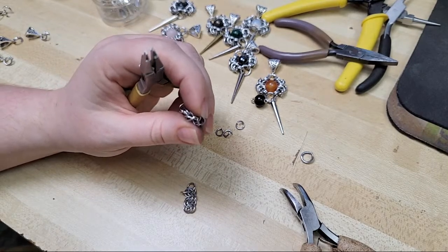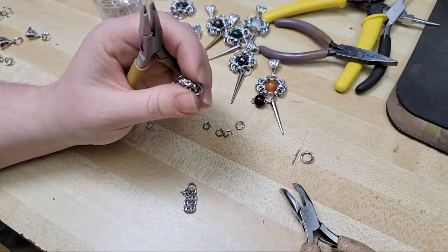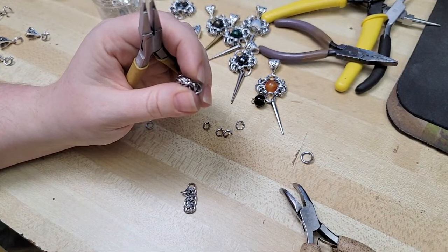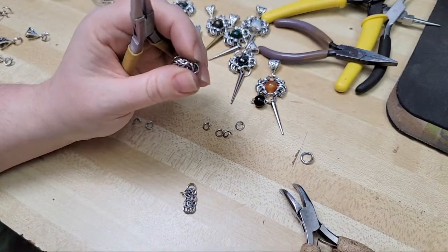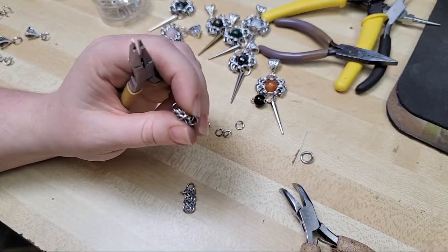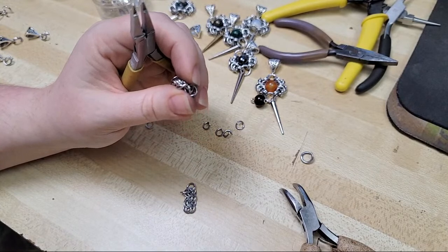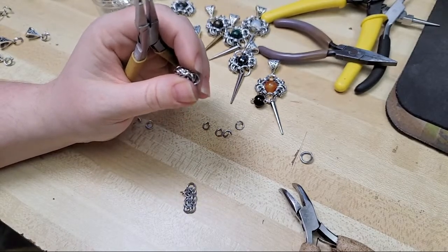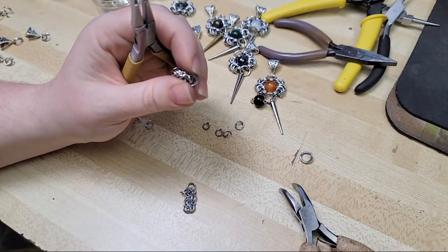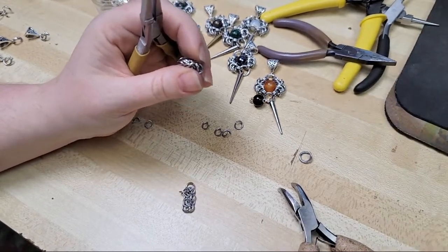Little Sprite says, hi, jumping on real quick. Hey, Little Sprite. Wanted to say I just put my order in this morning, and I got an email. It was shipped. I'm so excited because I really need the rose quartz I ordered. You are awesome. Right on. Well, we're taking it to the post office. In about 20 minutes, Randy's going to head out and drop it off. Shell, I'm wrapping with aluminum right now, or weaving with aluminum.